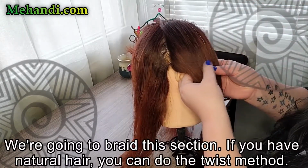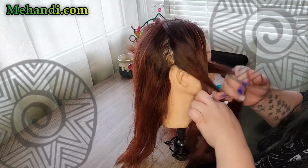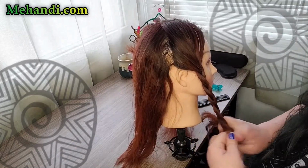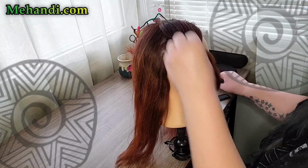We're going to braid this section. If you have natural hair, you can do the twist method. We're going to bring the bottom up to the top of the braid and clip.